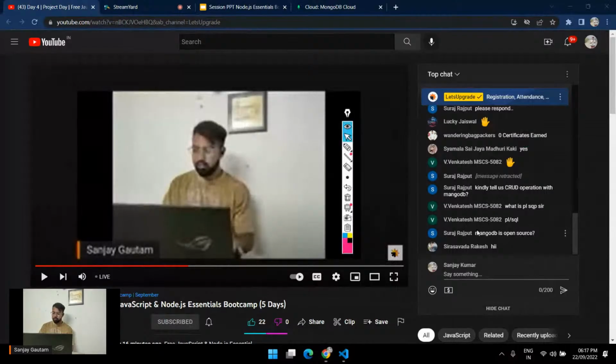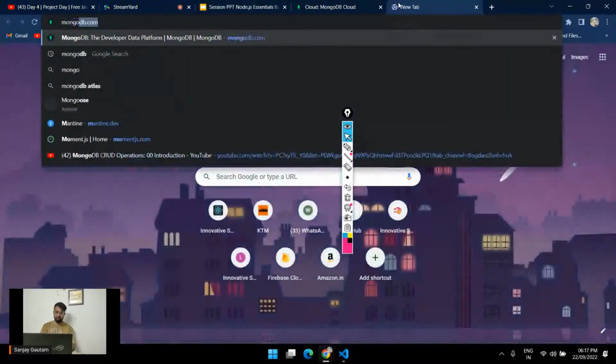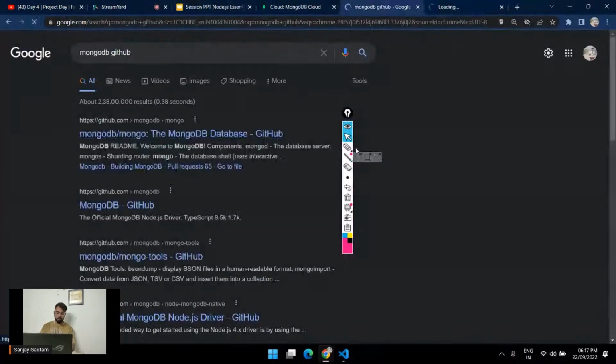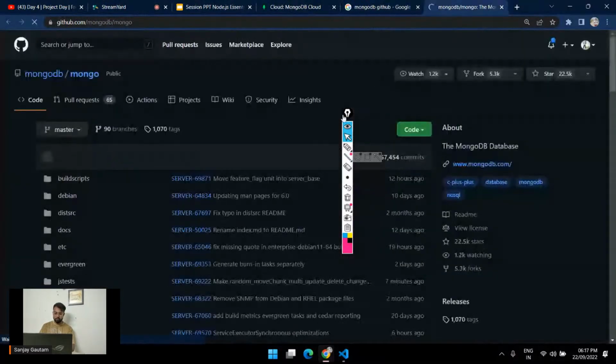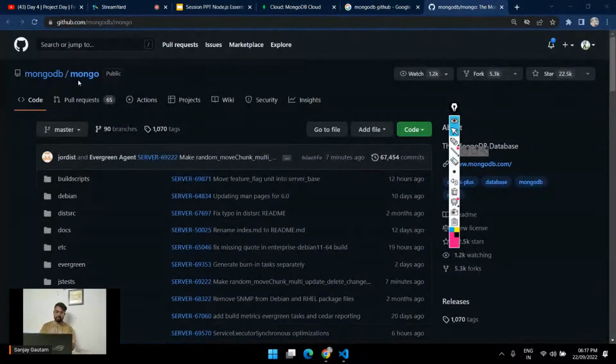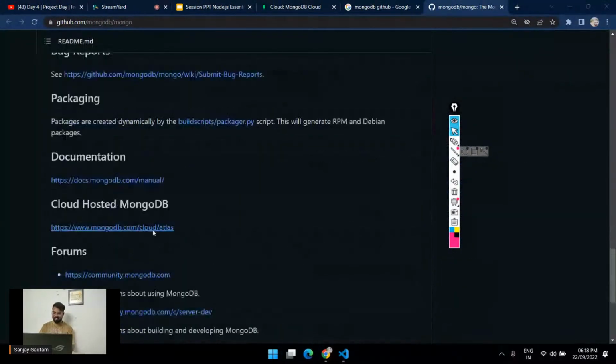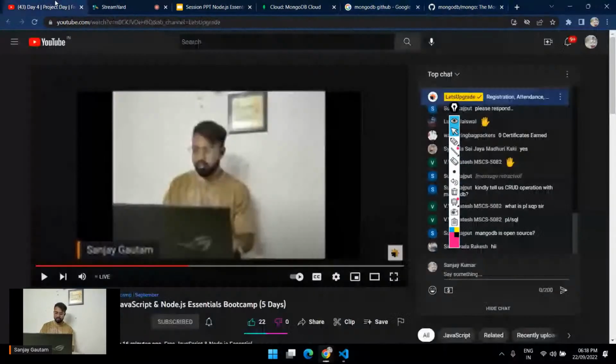Okay. MongoDB is open source. Yeah, I think it is. You can download MongoDB. By the way, MongoDB is not open source, I think. Let's just see. I haven't looked for MongoDB on GitHub. Okay, I think, yep, it's open source. You can find MongoDB, you can pull it, and you can edit it. Yeah, so MongoDB is open source.